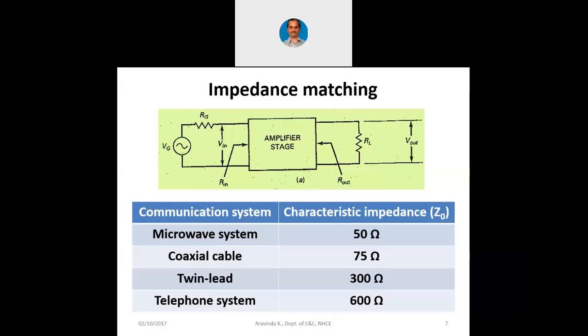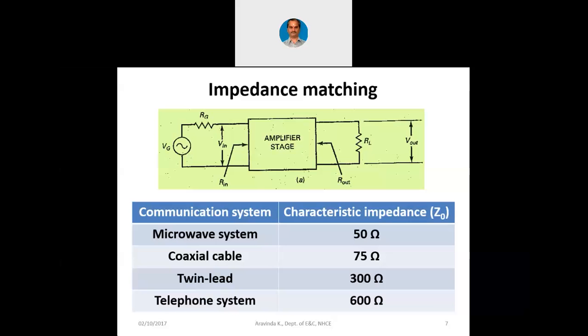That is the idea. There is something called a twin lead. Twin lead means two wires going together. In general, for a telephone, they connect two wires adjacent to each other. Its characteristic impedance is 300 ohms. It is slightly larger. Why? These two wires are running in parallel. When the two wires are running in parallel, naturally there will be more capacitance. Because when these two wires are running in parallel, in between them there is a plastic insulator. And continuously there will be capacitance between the two conducting wires, between the main wire and the ground wire. So, wherever you have two wires connected together, that is going to be called a twin lead.